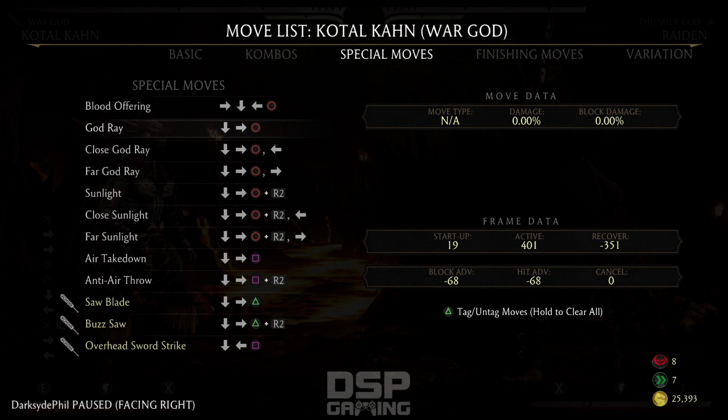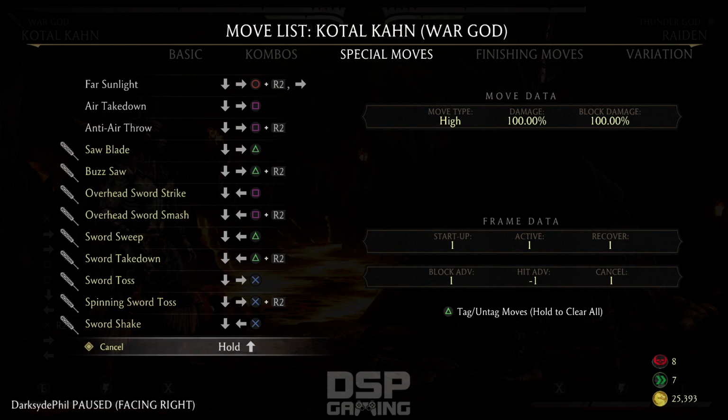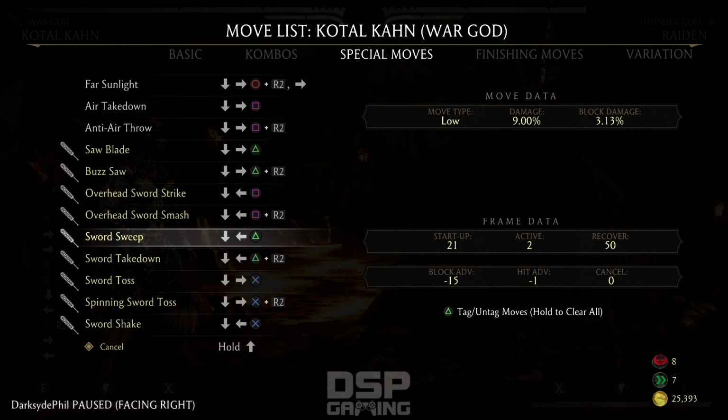You can't zone. You might want to try God Ray to do stuff. Air throw. He seems like a purely reactionary character. You know, like you grab him out of the air. Use Blood Offering to do more damage. Do a few combos here and there for juggles. But, I don't know, man. Sword Sweep. None of these moves seem to be too good.